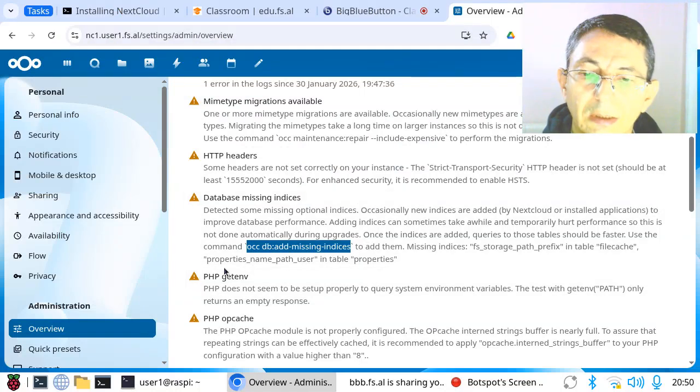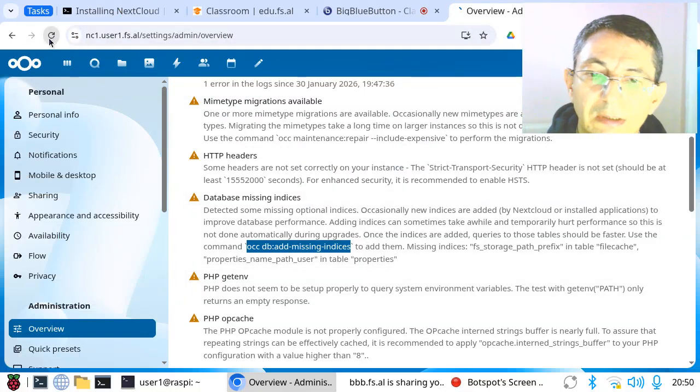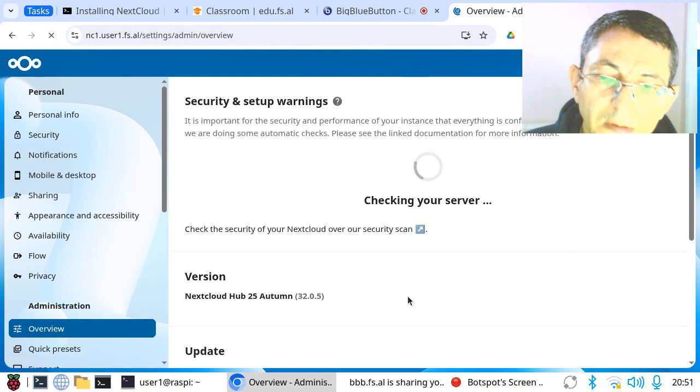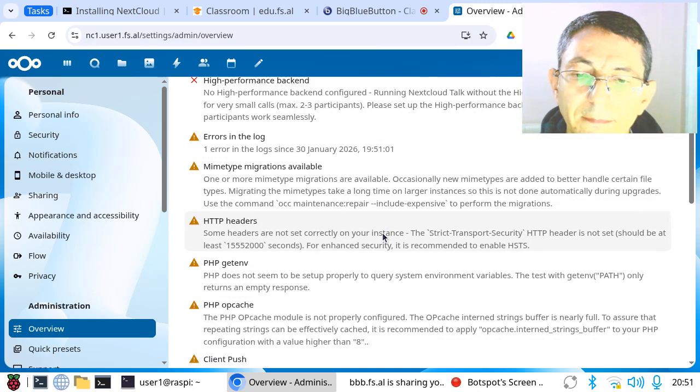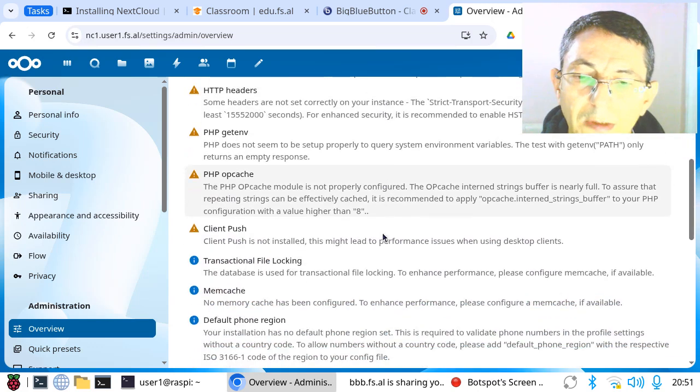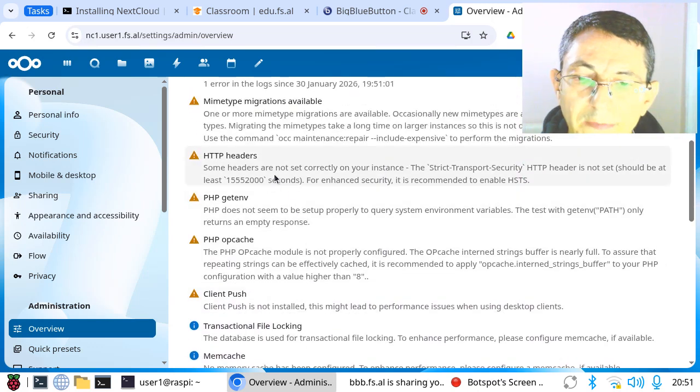And let's refresh this page and see whether we fixed this issue. So I think that it is fixed already.